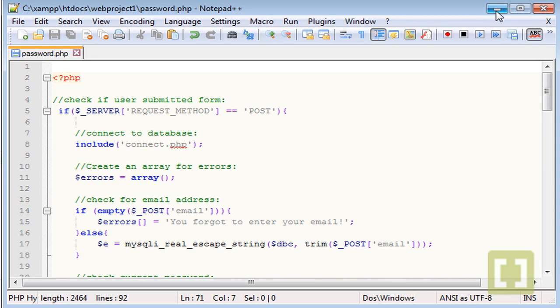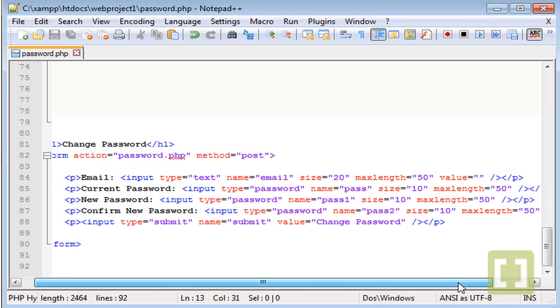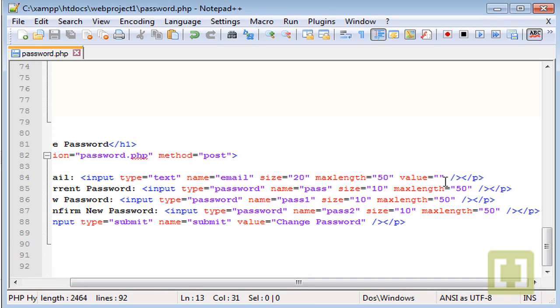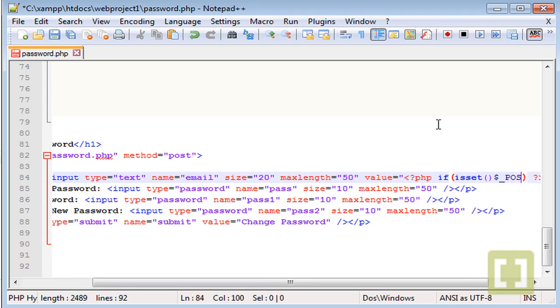Okay, so let me start this. Now, in order to finish this, we just need to type as values. Okay, we need to type the isset. So we need to know if there's an already set value. So the first thing is PHP. And in here we type if isset parentheses post.